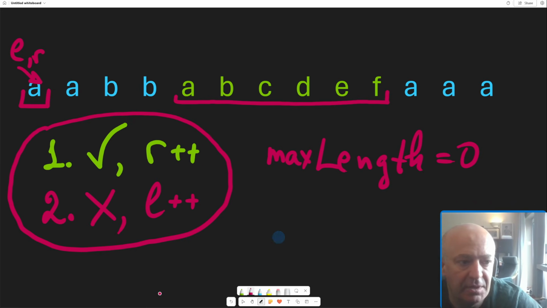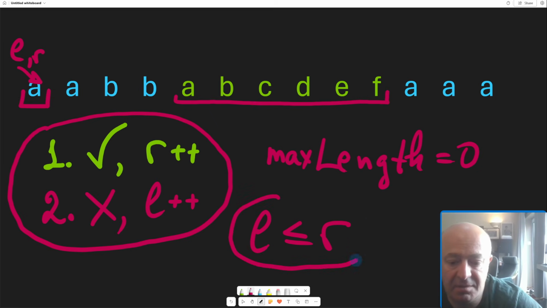Now, first of all, you should probably notice that if we follow these rules, left will be less than or equal to right. Okay? And it's easy to see why. Initially that works because left and right are both 0. So that works. You can see that I'm trying to use mathematical induction to prove that this condition will always hold.